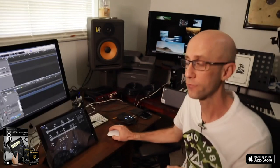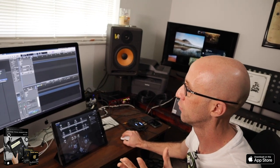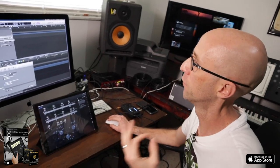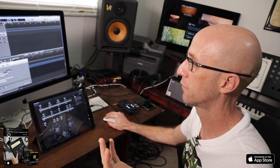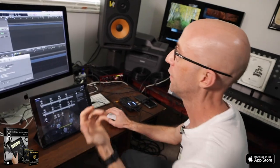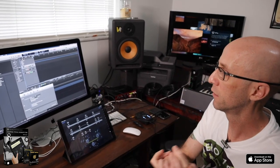After assigning channels, go into the file settings and get into the project settings to access the recording options. The important step here is to select auto-demix by channel. This parses things out so it's not all one jumbled mess. From there, you can select how many tracks you want to hear at any given moment. If I just want to hear the piano, I highlight the piano and record — and now when I play on the map, all I hear is the piano. Selecting piano and bass together gives a fuller sound. Let's highlight all three — drums, bass, and piano — and press play on the play along.